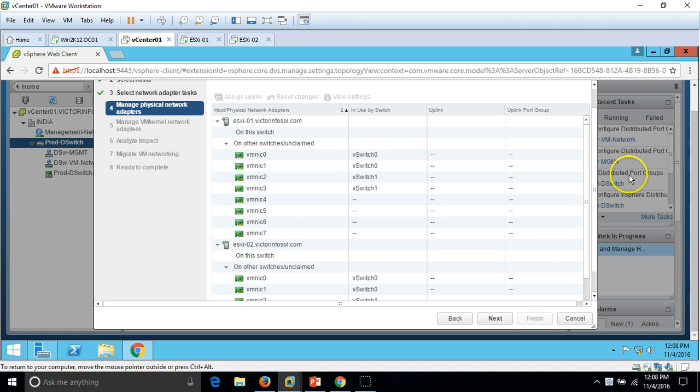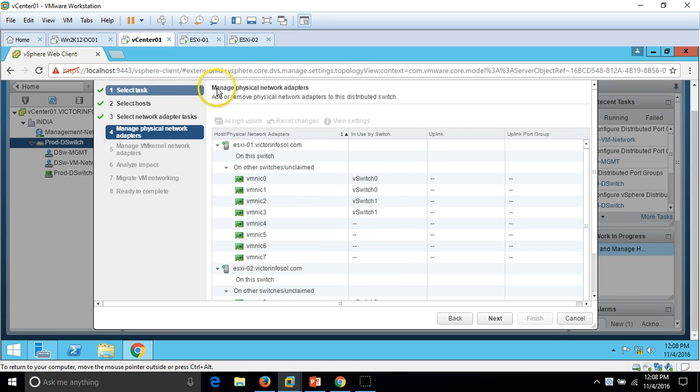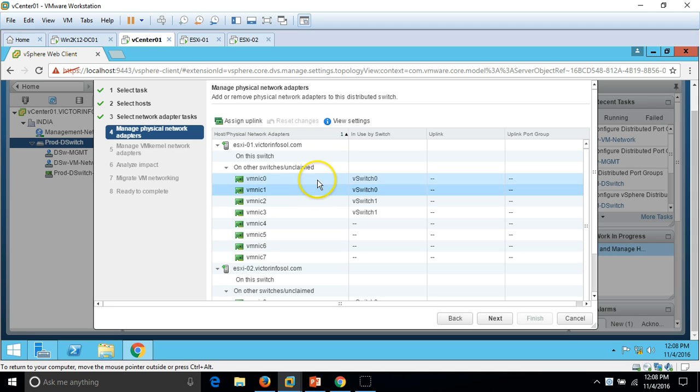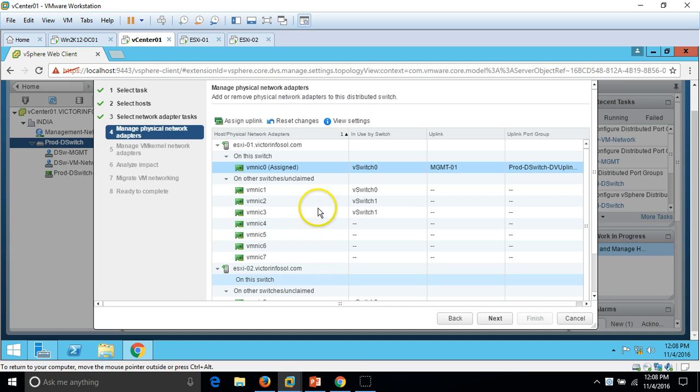So here you can see we need to assign the ports, and if you go to Manage Physical Network Adapters, for now my vSwitch0, which is a standard switch, is being used for my management traffic. So I'm going to assign it to my management.